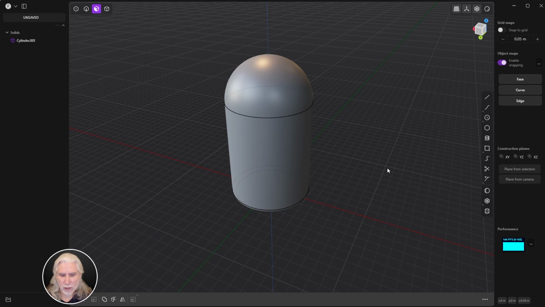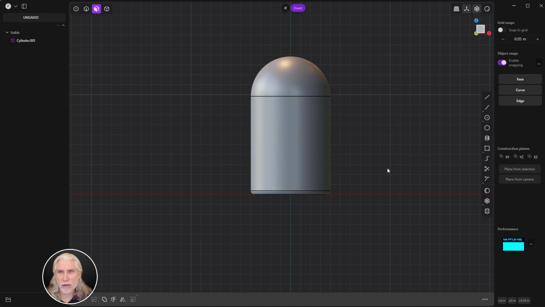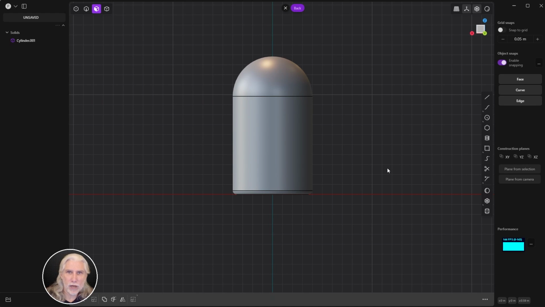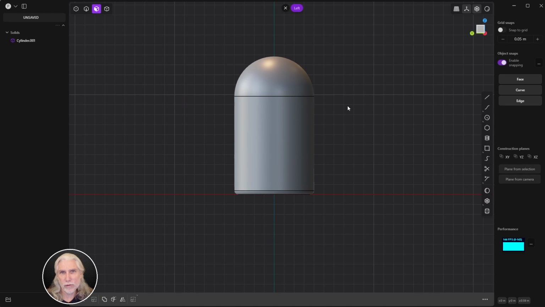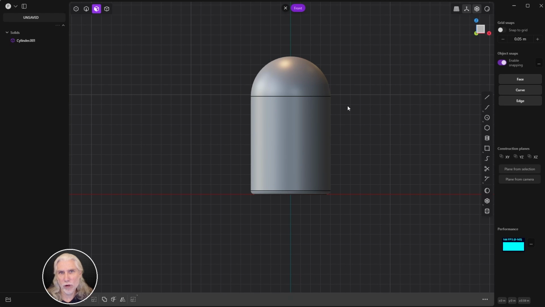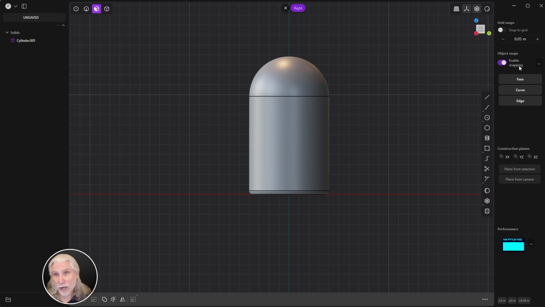You can also press 1 or 3 on the numeric keypad to go to look down X or Y. If you do Control 1 or 3, if you look at the top where it says back, you can look at the negative axes. So we can do 3 left or Control 3, right, Control 3 left, 1 front, Control 1 back. Right. So let's look at it from the right. All right.